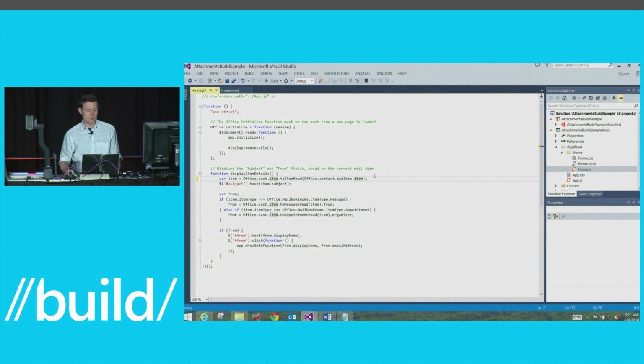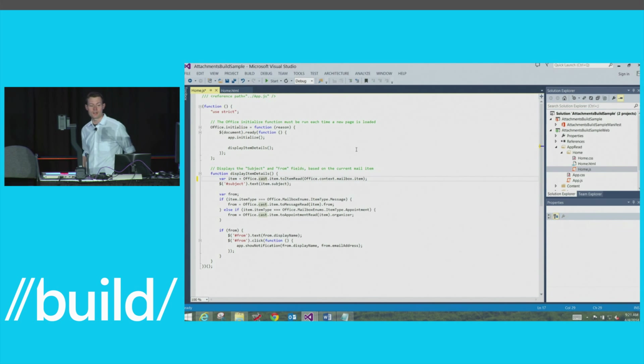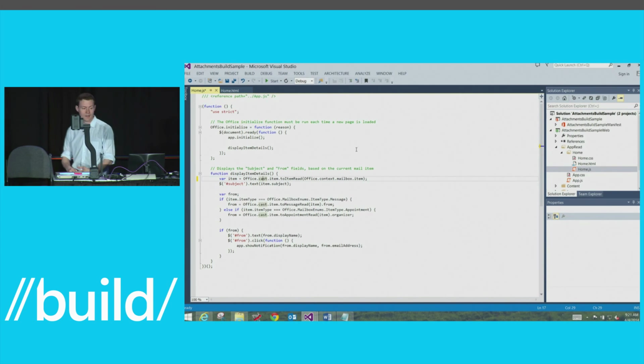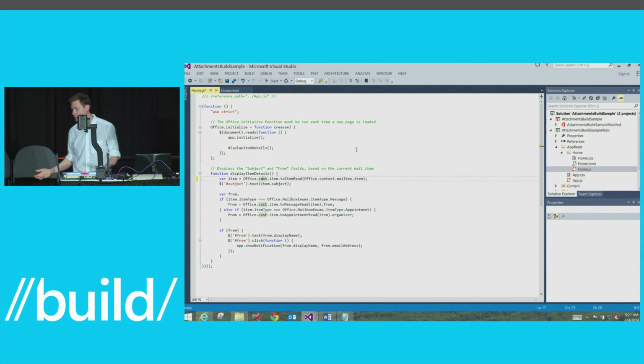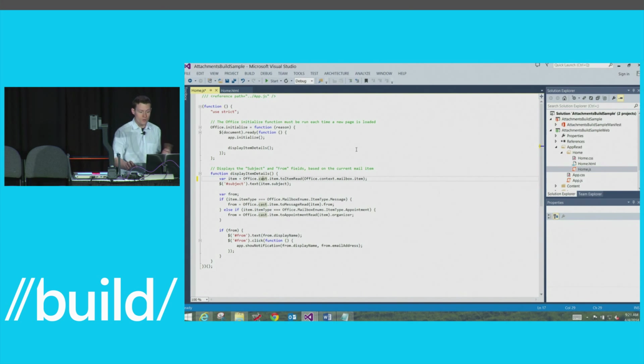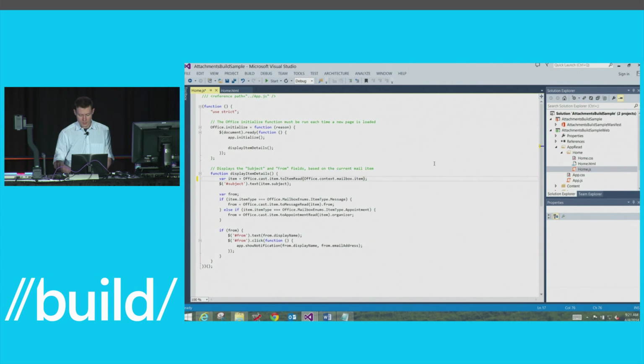So what we did is, and unfortunately JavaScript does not have a way to cast. It's not an object-oriented programming language. So what we did is we actually invented our own way of casting. And this is what you're seeing here. We're calling it office.cast.item, because we're casting the item to item read. And now we only get read APIs. And so when I click here, you can see attachments. And that's only available in the read form. And so we only have read APIs.